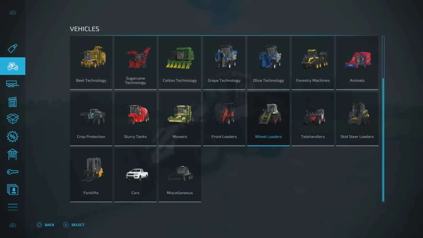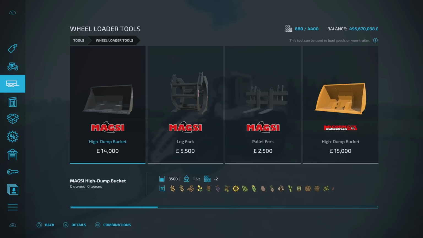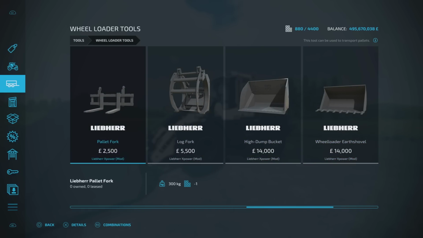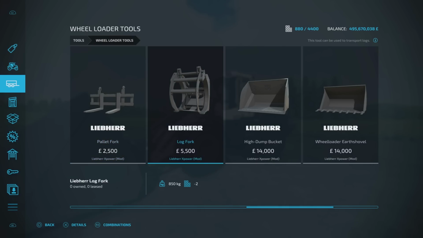If we go into our tools and we go down to wheel loaders, we can scroll across. These all come with it. Like I said, I didn't get them all out. We've got a pallet fork. This pallet fork does what a pallet fork should. No options available, just like that. We've got a log fork as well, 2 slots. Again, no options on colour.